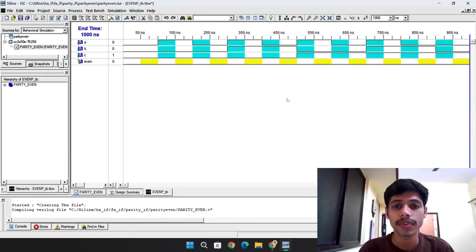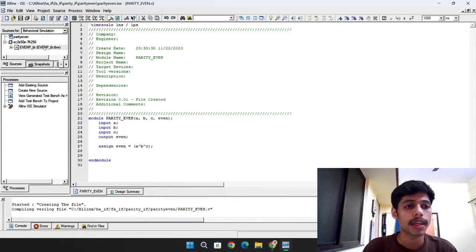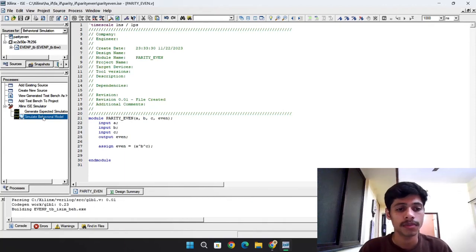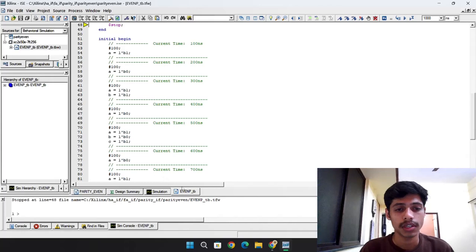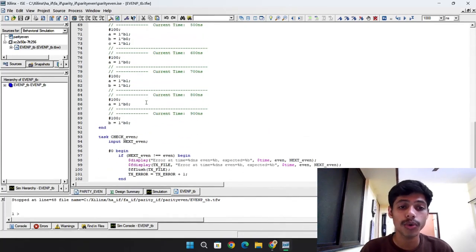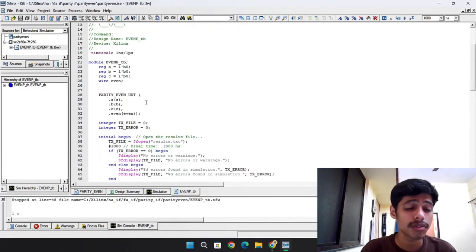Let us see. This is the test bench code, which is by default generated in VHDL.